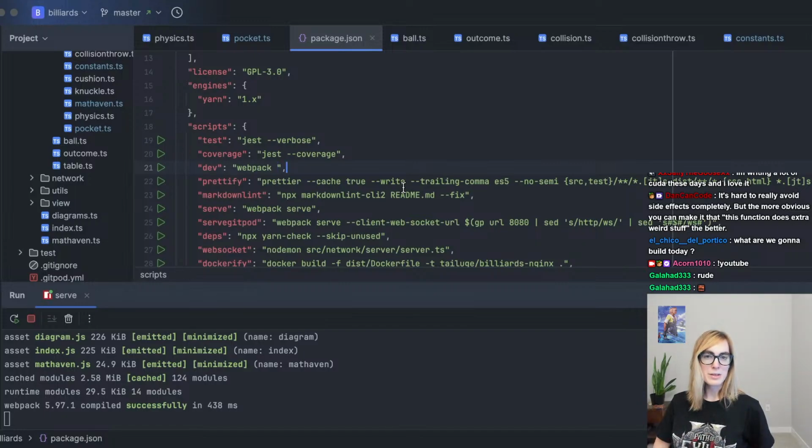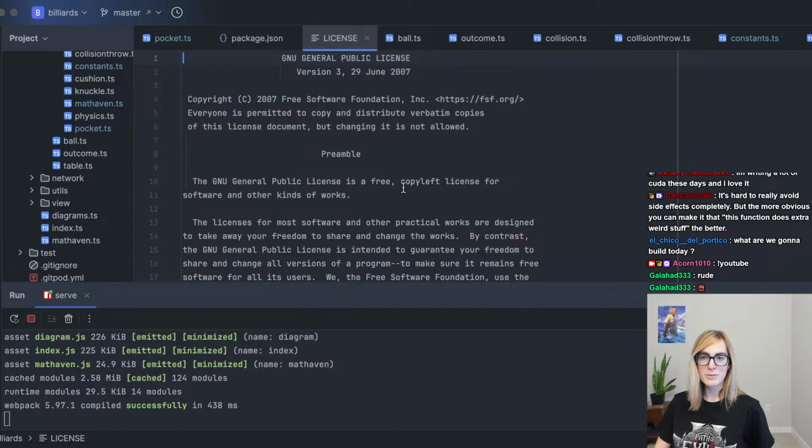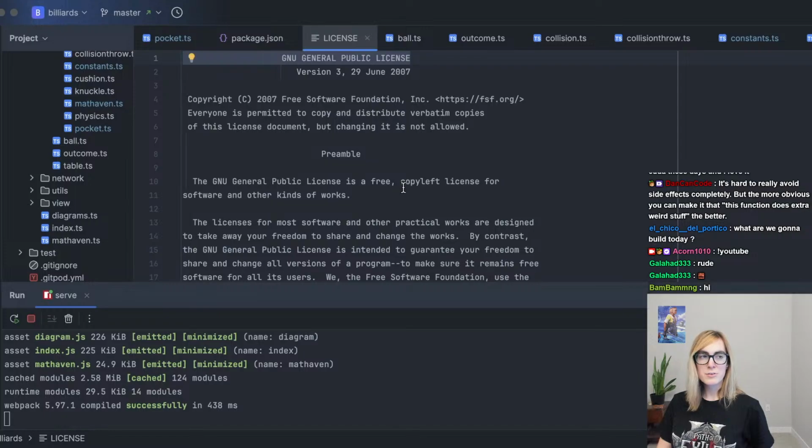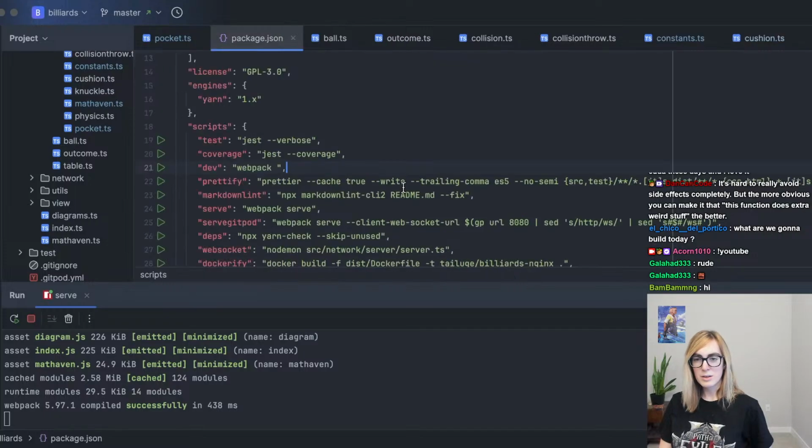Just be careful though with anytime you've got licenses, right? The license for this project typically is the GNU General Public License, which for something like Foony you wouldn't be able to use. So you just have to be careful of this, if you care about getting sued or whatever. If you use the GPL, it causes you to have to open source your stuff, and it also has to be under that license, so problematic to say the least. Typically, the licenses you're looking for in a project that is the green light to go ahead are MIT and the Apache license. Both of those are fine. MIT is better, in my opinion.